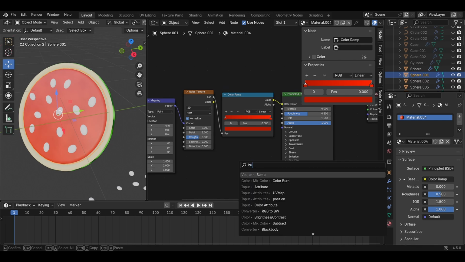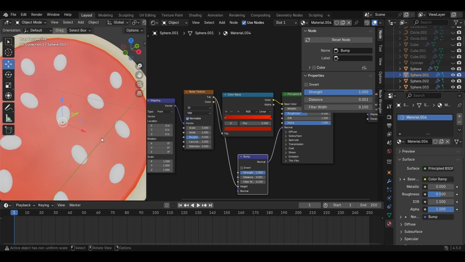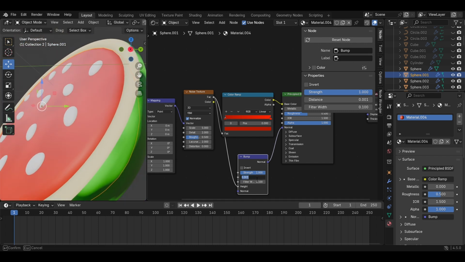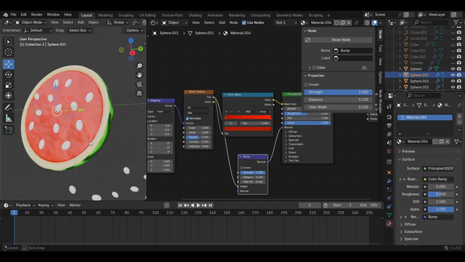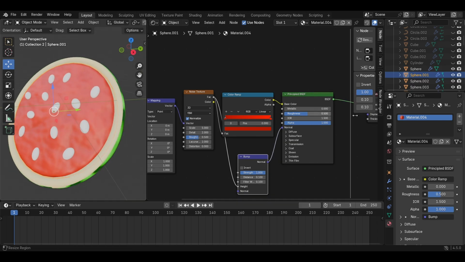Shift A to add the bump node to the texture. Change some values to make it more detailed.